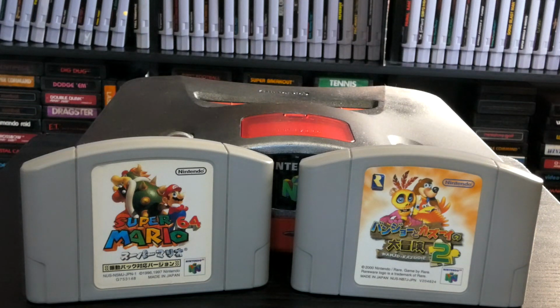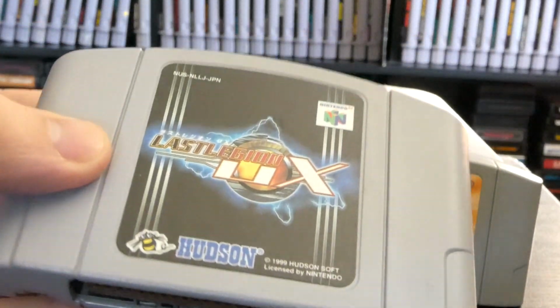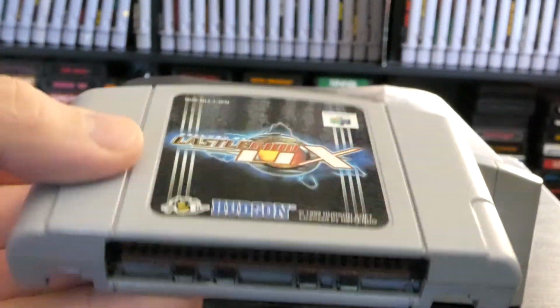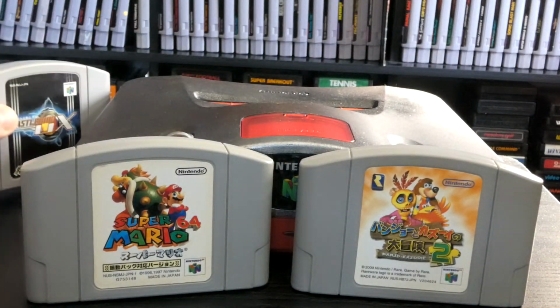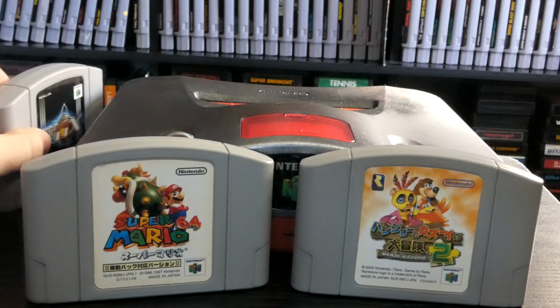Now we have this one right here, Last Legion DX, which I don't know exactly what, this might be a fighting game or something, we're gonna have to check that out. So yeah, this is a Japanese cartridge, and we're gonna have to check this out. We'll put this one over here, I don't want it to fall.